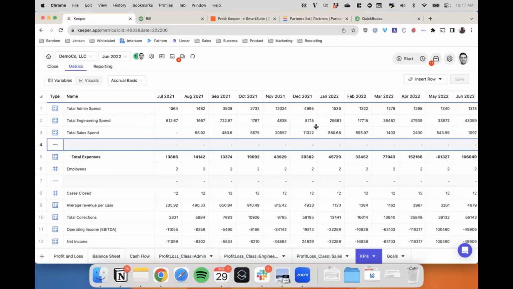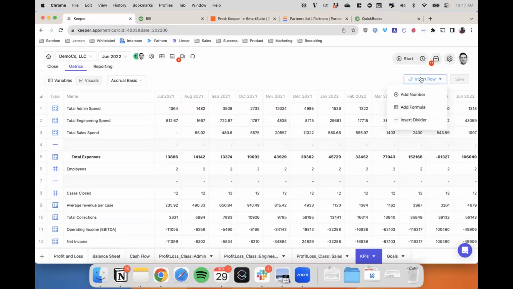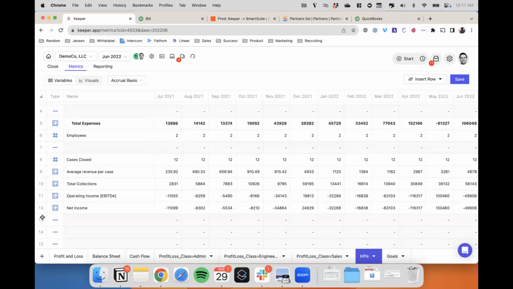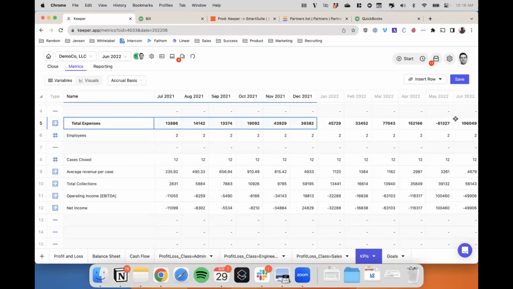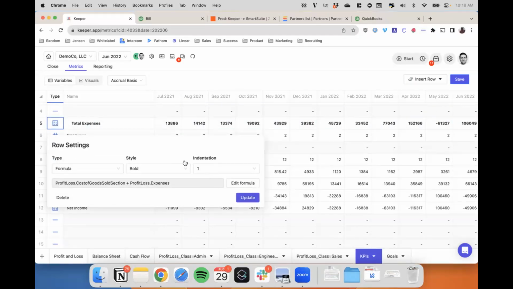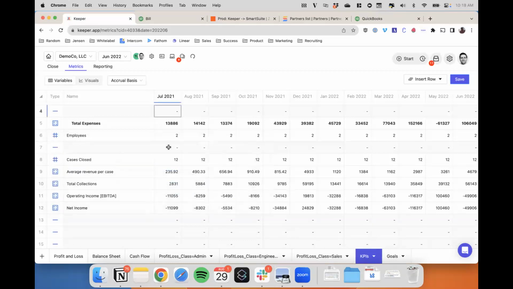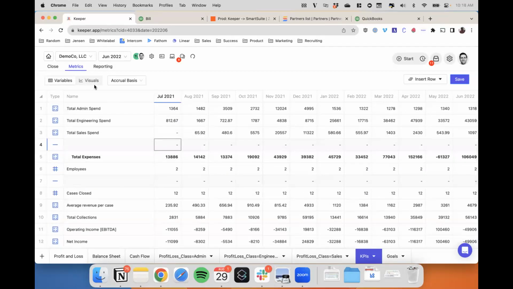One of those is a divider. You can insert a row by inserting a divider like that, and that will just add dividers that don't do anything other than help space out your variables. The other thing we've done is let you build out styles for how you want these variables to look. So you can choose how much you want them indented. You can bold them if you want. So you can really let the formatting drive the understanding of what's on this spreadsheet.